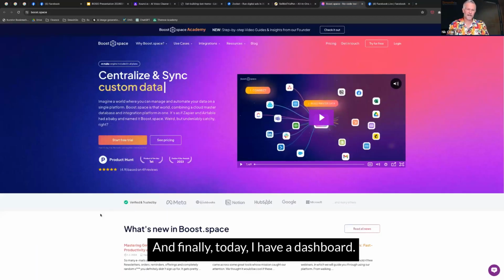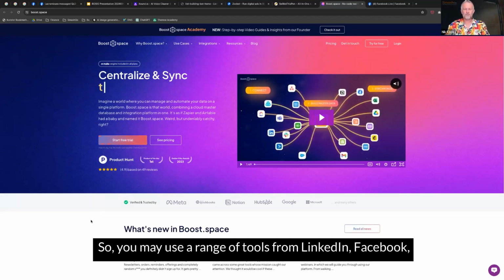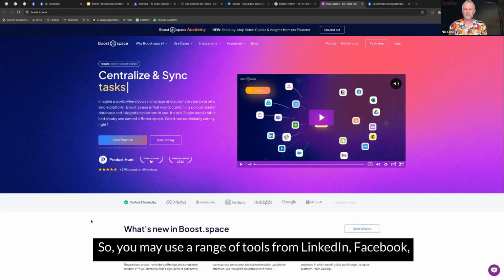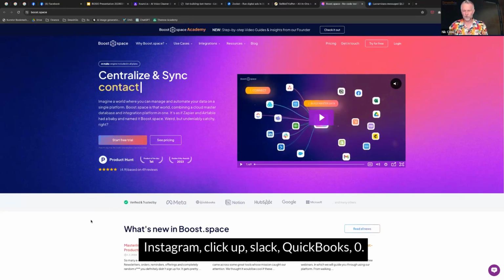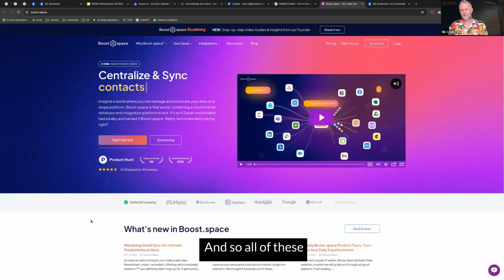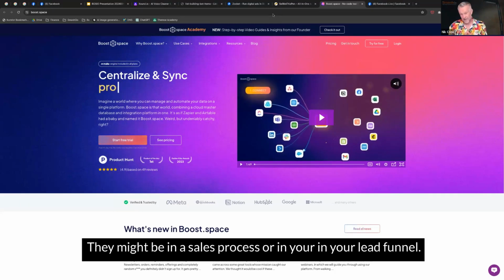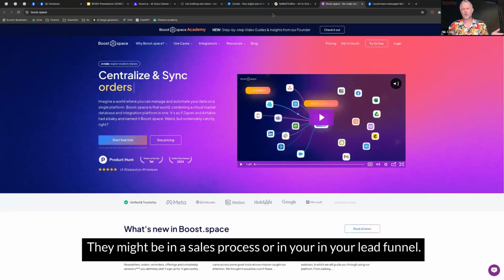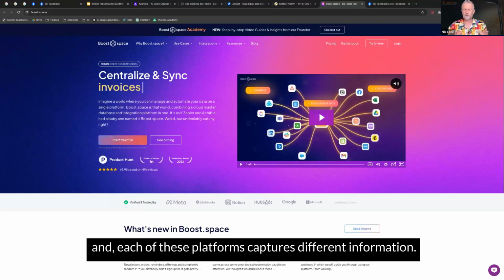And finally today, I have a dashboard. You may use a range of tools from LinkedIn, Facebook, Instagram, Pickup, Slack, QuickBooks, Xero. All of these have information about clients, about different stages they might be in a sales process or in your lead funnel, and each of these platforms captures different information.